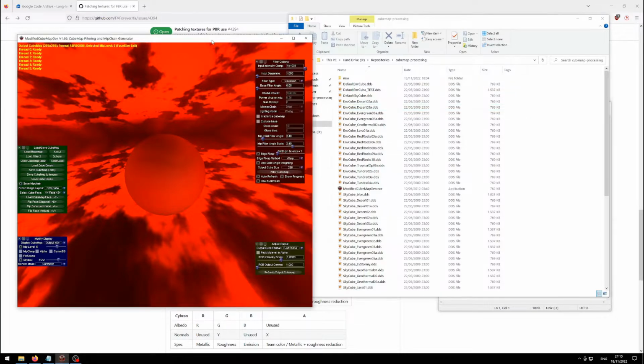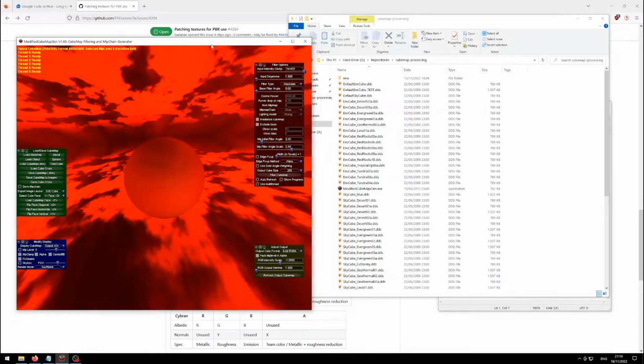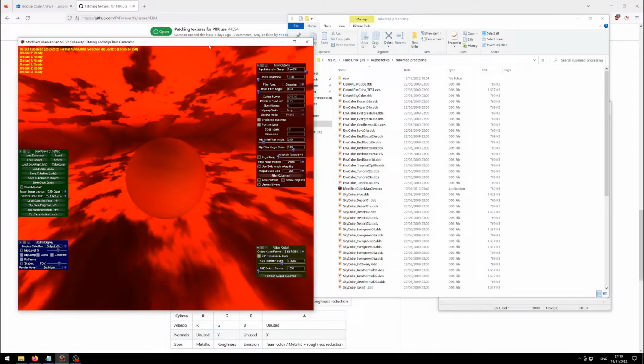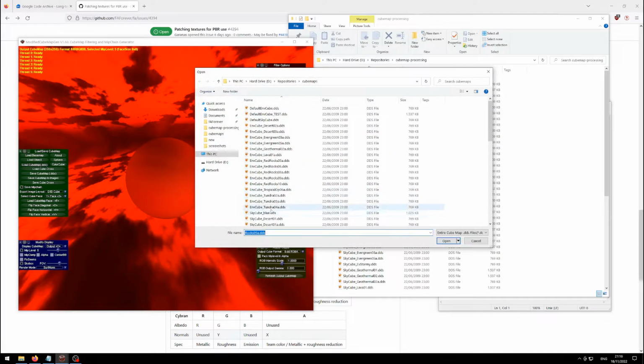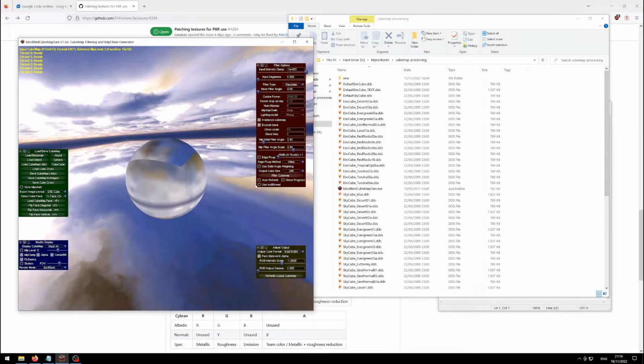There is actually a command line interface for this, and I tried to do it with this, so the batch processing would be a bit easier, but the switching of faces by command line doesn't work for whatever reason, so we're stuck with doing it manually. The only upside is if you take a different one, all these settings stay the same. So basically you just have to load it in, filter the cube map, and then save it again.